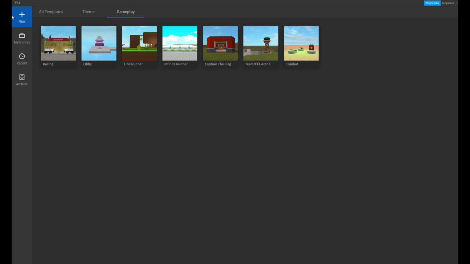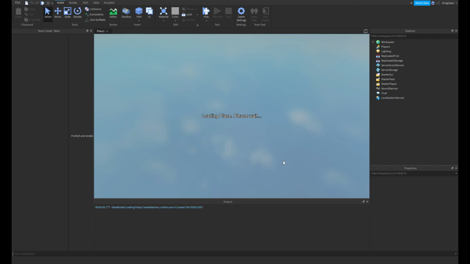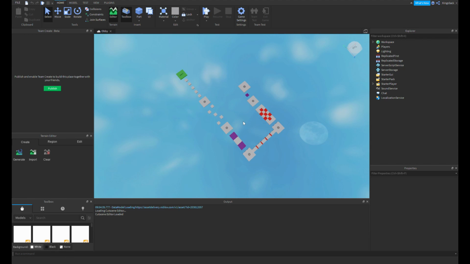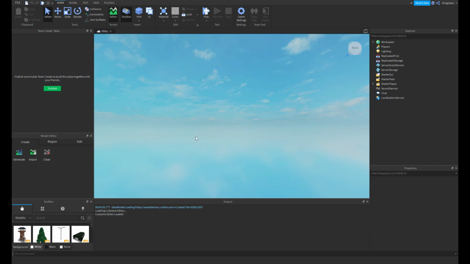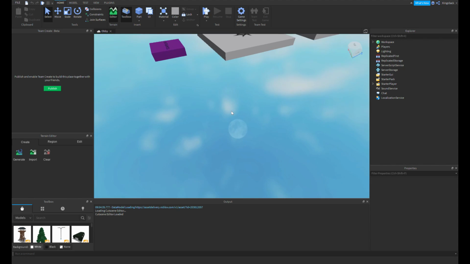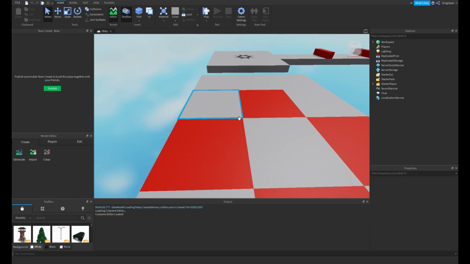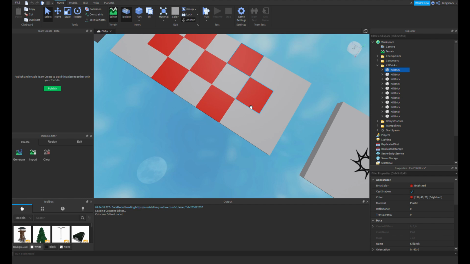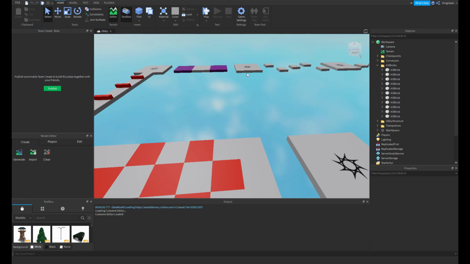Then you want to click New, and say I wanted to create an obby. I would click that, and now it's loading a place, not a Roblox game. Roblox games cost Robux, I'm pretty sure. So this is just the Roblox default obby. It gives you pretty good stuff, like these kill bricks. Over here in the workspace, it says it's a kill brick. It has a kill script that kills you when you step on it.